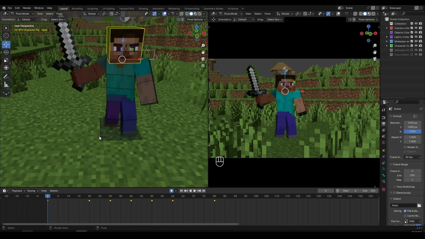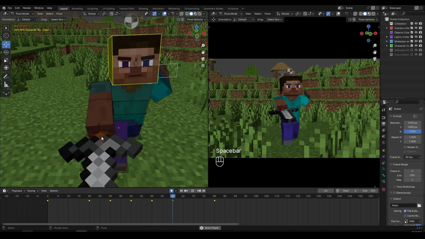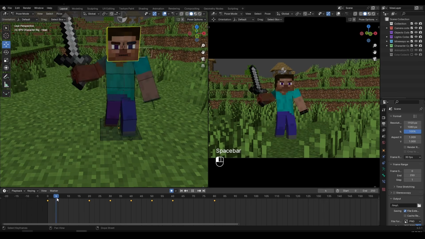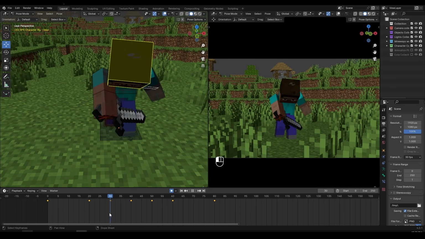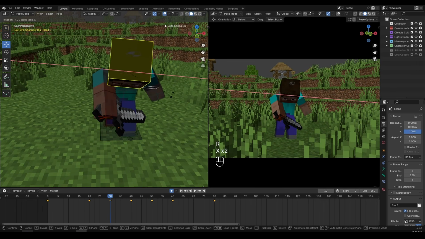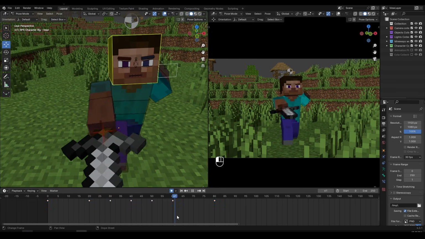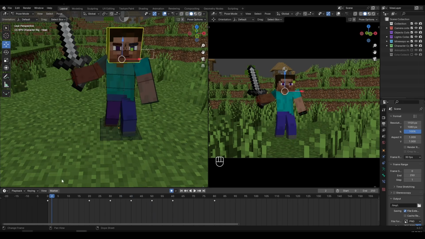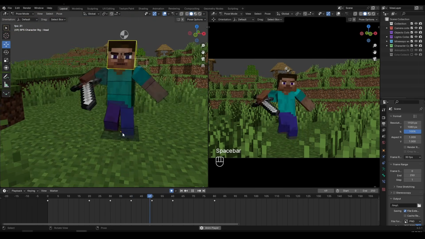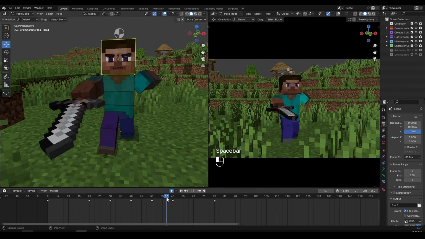So as you can see, this is already looking better, but obviously this is not a finished product. So right here, I don't like the head, for example, so I can move this up because I don't like the way it moves down. So the general idea of in-between movements is basically getting between the keyframes and adding extra movement and extra flair to make it more realistic.